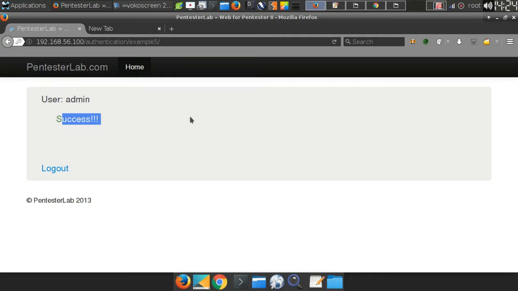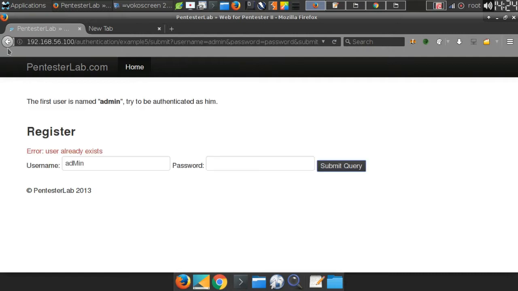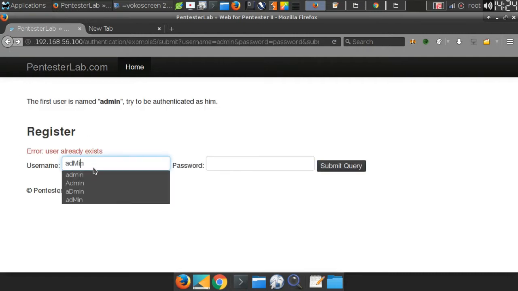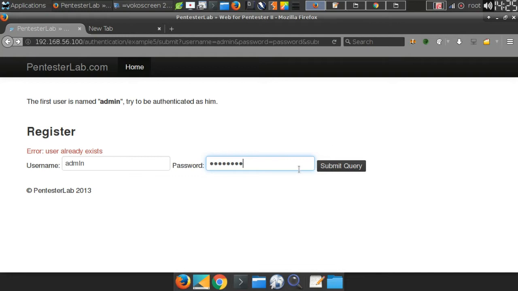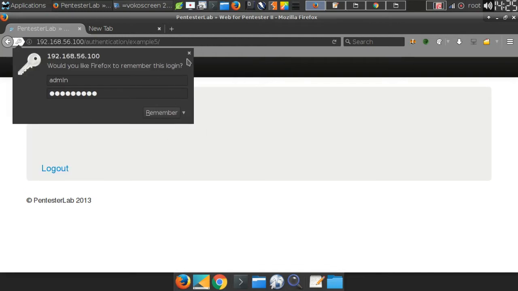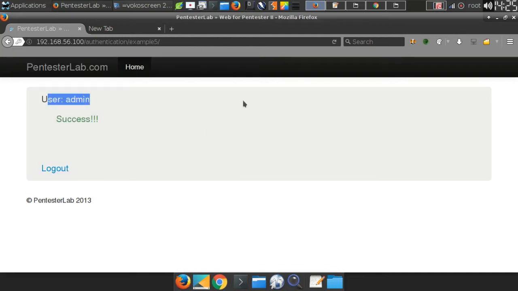This means the website is not filtering out the case sensitive data and is not properly validating it, it's just storing it in the database, which causes us to get unauthorized access to that website. As you can see, we can also use different variations like ADM with a capital I and N and a password, and we are getting access to an admin account.